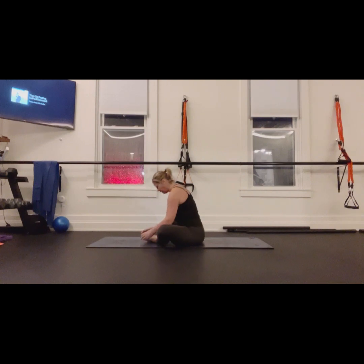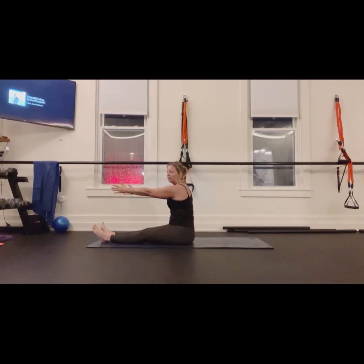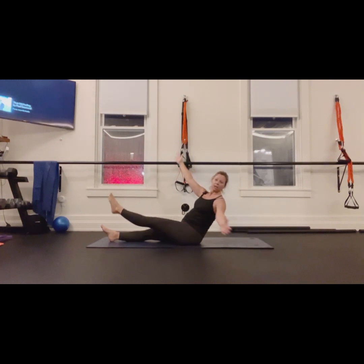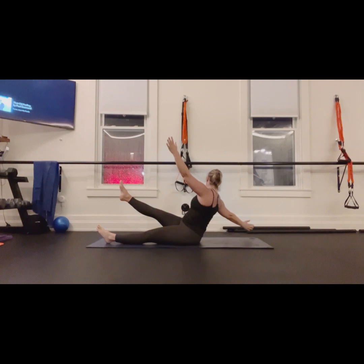All right. Now, just go ahead and sit with your legs out in front. Nice and tall. Here we go. Arms reach out in front. Take an inhale. You're going to scoop and roll down about halfway. Hold it there. Really hollow out the belly. Good. Now you're going to open your arms out to the left and lift the left leg. So you're going to lift, hold, come back in. Other side. Lift, hold, come back in.